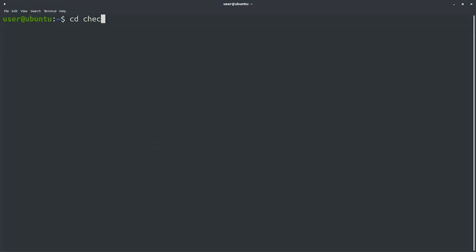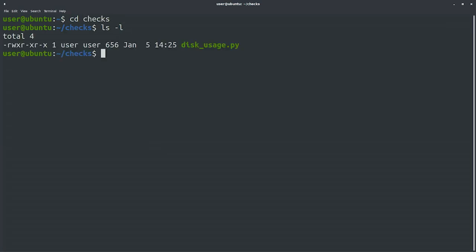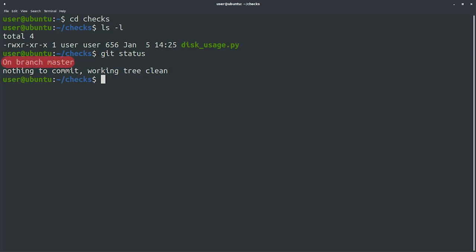First, let's check the contents of the current working tree using ls -l, and then the current status of our files using the git status command. When we run git status, Git tells us a bunch of things, including that we're on the master branch. We'll learn about branches later in the course. For now, notice how it says that there's nothing to commit and that the working tree is clean. Let's modify our file to change that. For example, we'll just add periods at the end of the message that our script presents to the user.